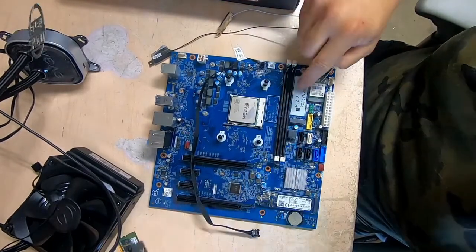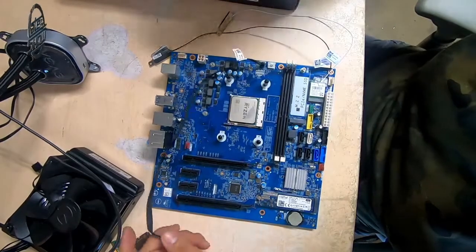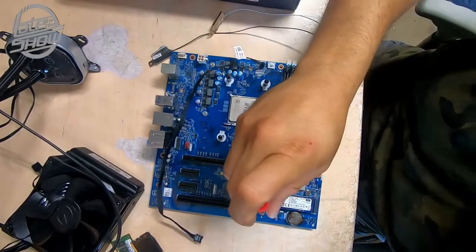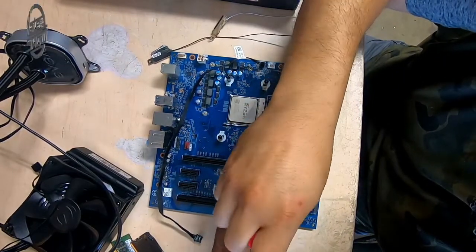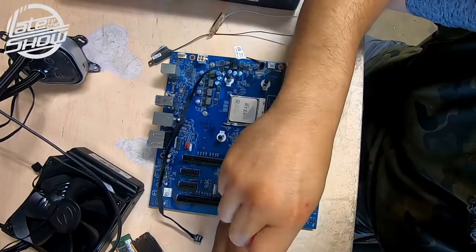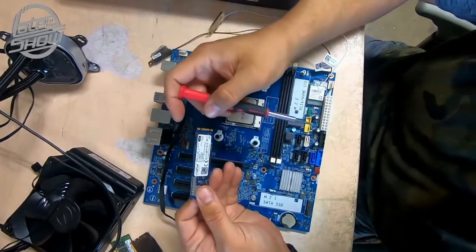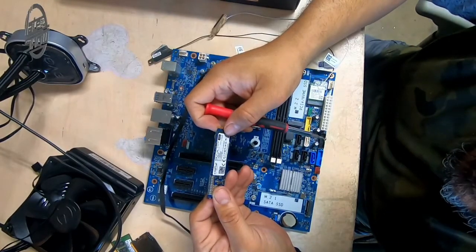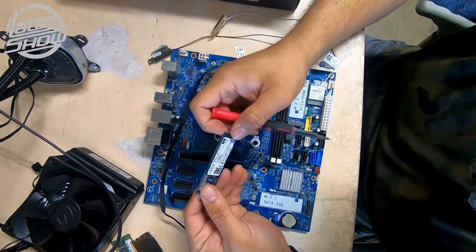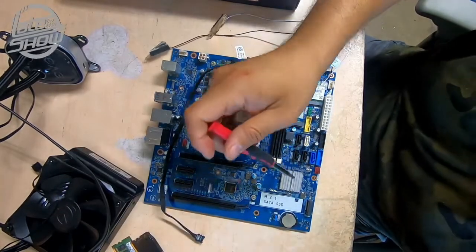There's two slots, and we're just gonna, like I said, replace the M.2. And we're not gonna clone it, we're just gonna replace it completely. It's dead to me. I believe it was like 500 gigs on it. 525, that's what it says. 525. And that's an M plus B plus M.